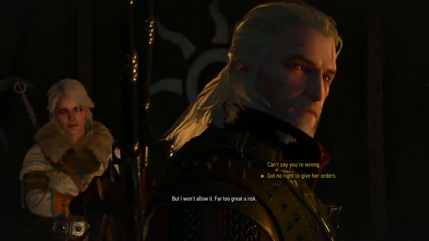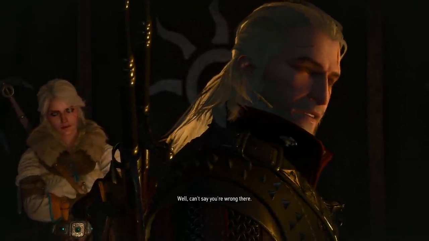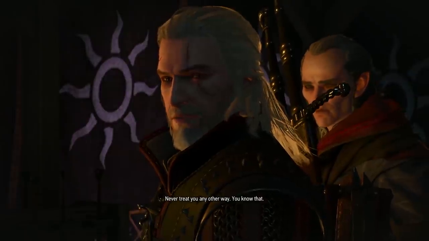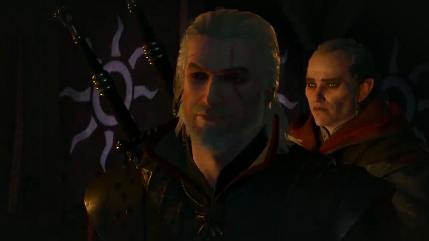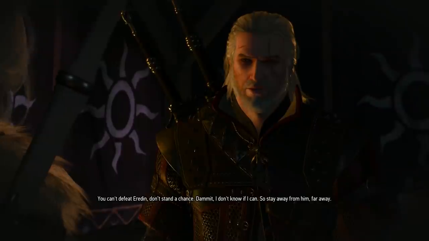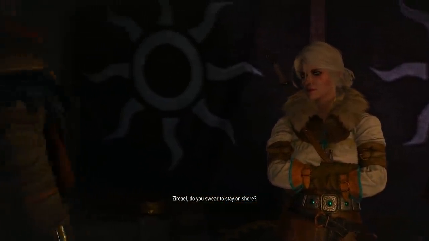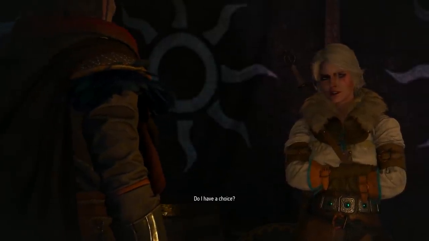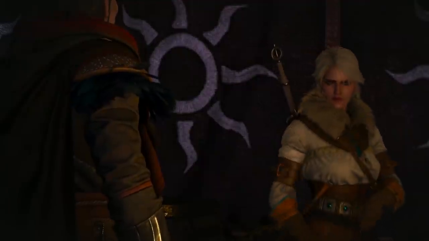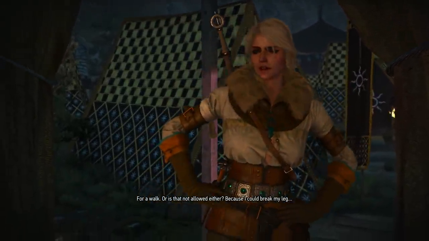You know what? I don't care. Ciri, scowl at me all you want. He's not wrong. I don't care. Well, can't say you're wrong there. Huh. I thought I could at least count on you to treat me seriously. Never treat you any other way. You know that. You can't defeat Eridan. Don't stand a chance. Damn it, I don't know if I can. So stay away from him, far away. Ciri, do you swear to stay on shore? Do I have a choice? Where are you going? For a walk. Or is that not allowed either? Because I could break my leg.